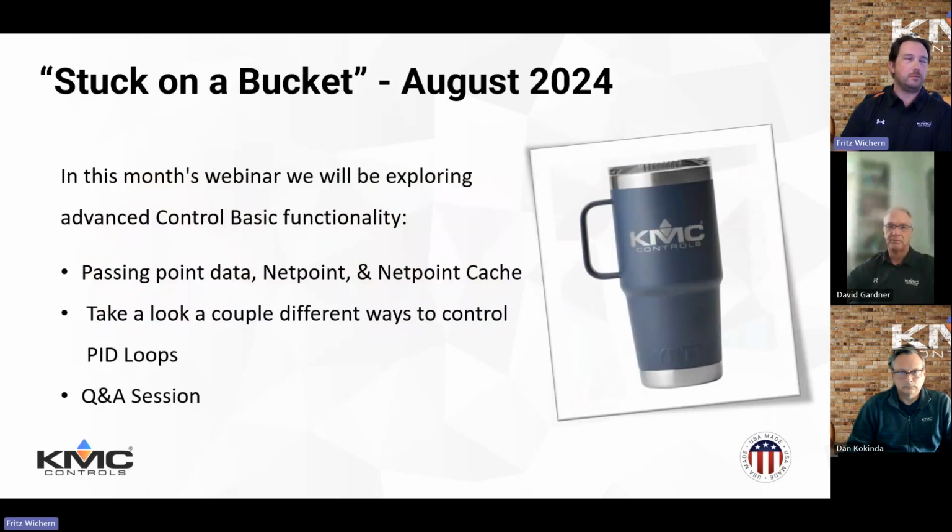In this month's webinar, we're going to explore a small taste of some advanced control basic functionality. We're going to be looking at passing point data, the NetPoint cache, and COV functionality for getting your point data from one controller to another. We're also going to look at some different ways to enable PID loops and control some of the different parameters of PID loops. Seems to be a common question that comes in here and there. And then we'll have a question and answer session at the end to follow up.